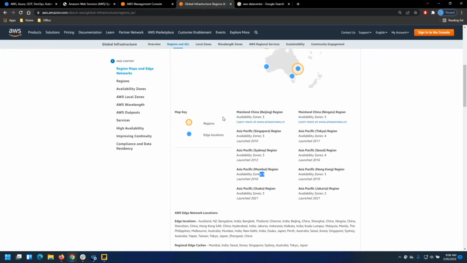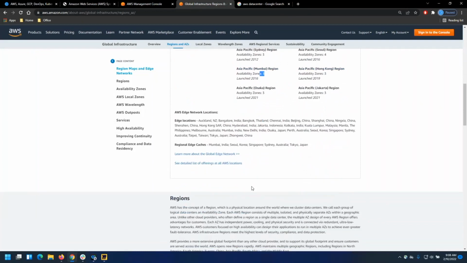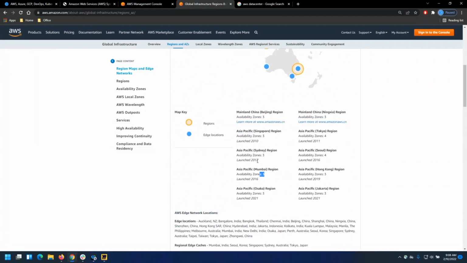Okay, so let's say I have a data center in Mumbai, but one of my customers is in Chennai. So their users are accessing these services from Chennai and they want some speed while accessing those services. If it is a database server or application server or any other sort of server, you can simply set up a site-to-site VPN from your office in Chennai and try to access the resources from Chennai itself. So when you log in, you're logging into your servers which are hosted in the Mumbai region.